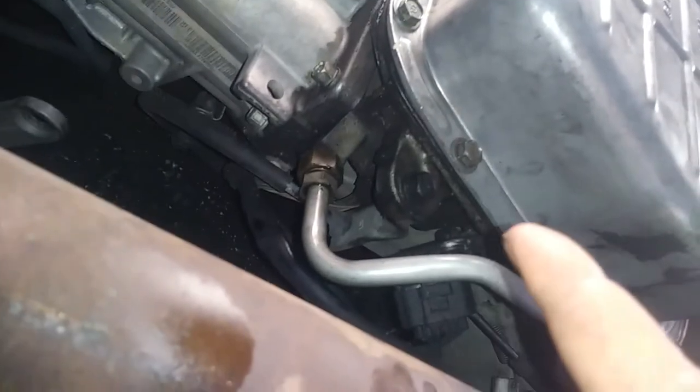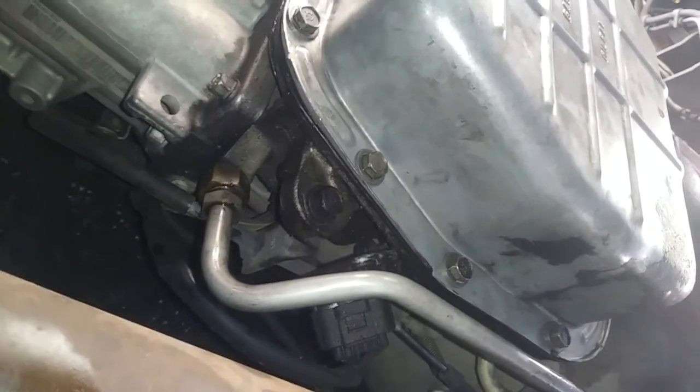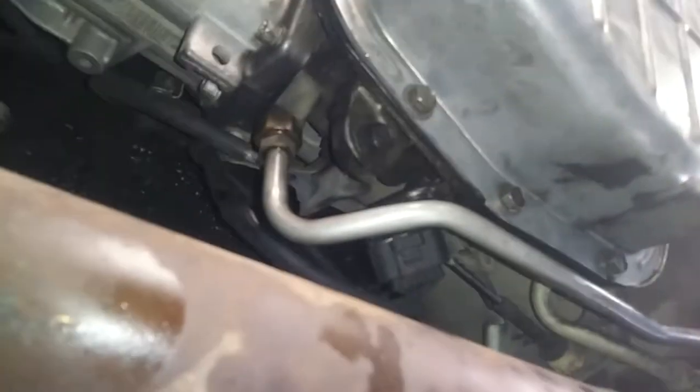So I disconnected that. I had to put a little piece of flexible hose in it to get it down to my drain bucket, and then got the truck started and just put it in neutral for a second, flush that out until we saw a nice clean red fluid out of there. That's after you've refilled it with new fluid, and then I just cinched it back up.